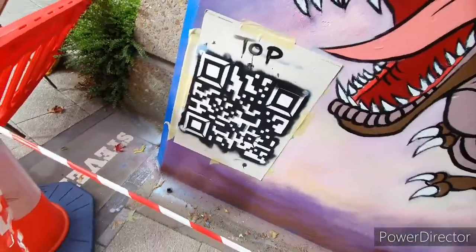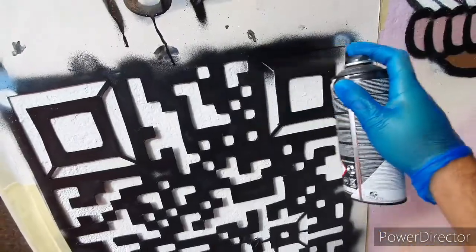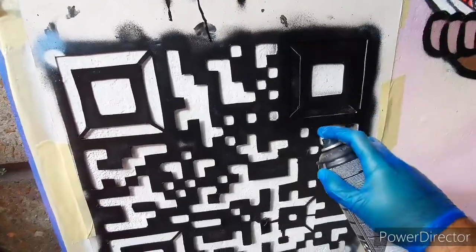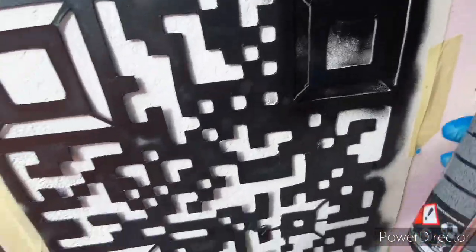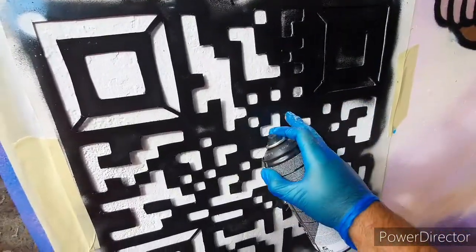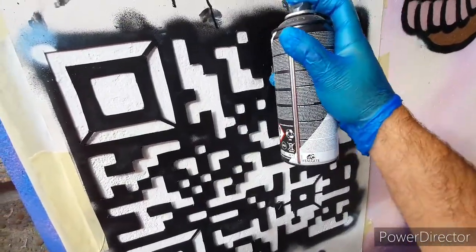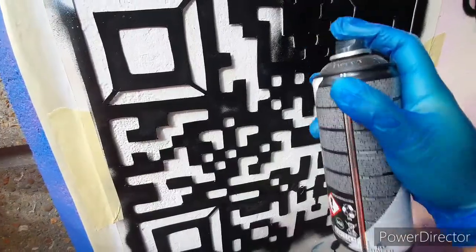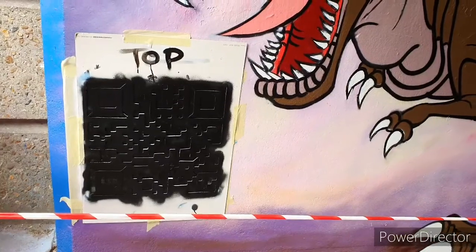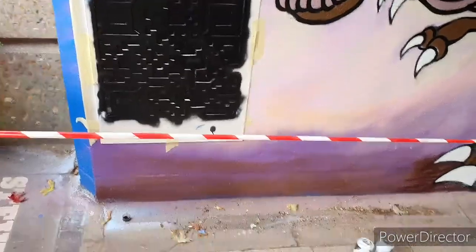So I've stuck the stencil on. Now it's time just to lightly spray the black on there. You want to avoid getting any drips, it's just a light dust. And then we'll build that up. You want to make sure that your stencil's flat to the wall, so you get a nice stencil. So there we have the first coat of black sprayed on. Gonna give it a few minutes and then spray another coat of black on there.